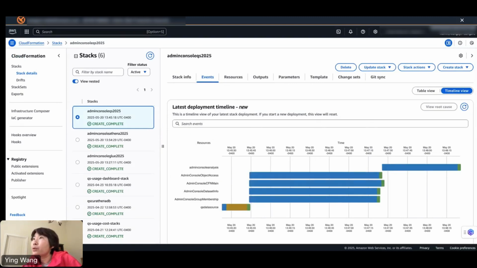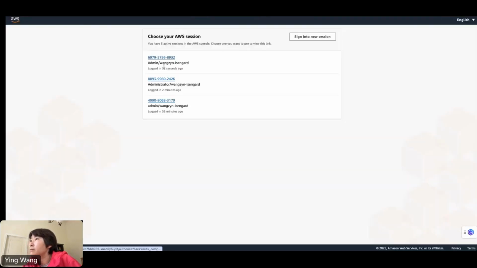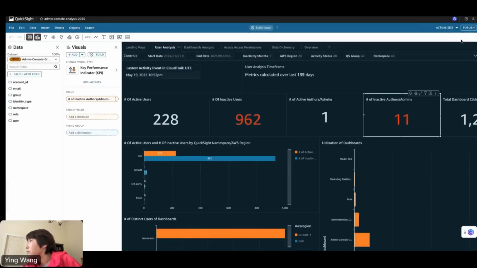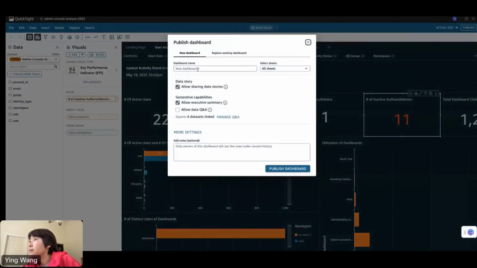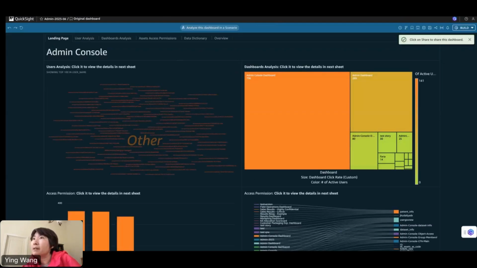What I suggest you to do is get this analysis and publish it, let's say as a backup. And once you have the backup, okay, good, keep it.